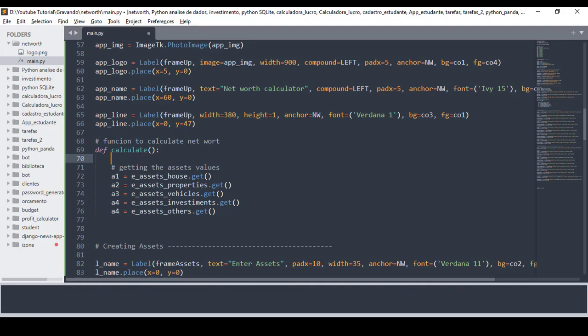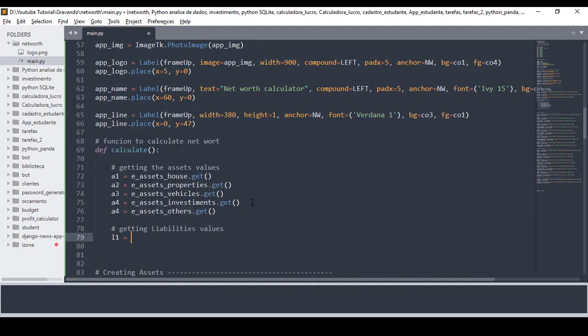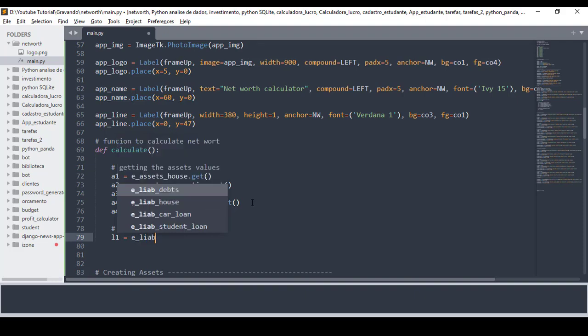So after getting the assets values, now let's get the liabilities values. So getting liabilities values, L1 will be equal to E liab, which one is first, it is the house, liab house dot get, open and close.